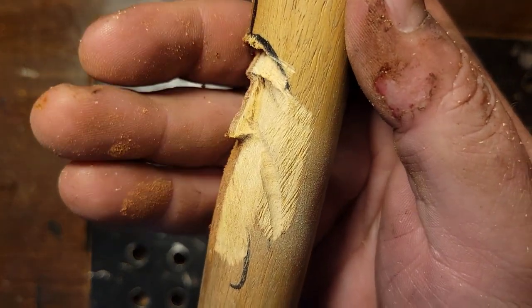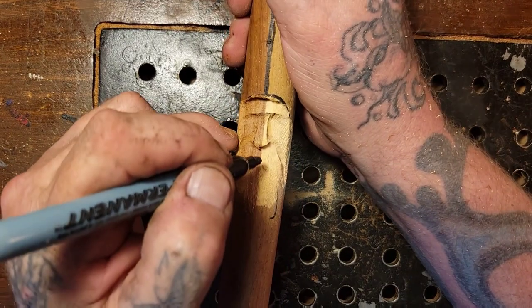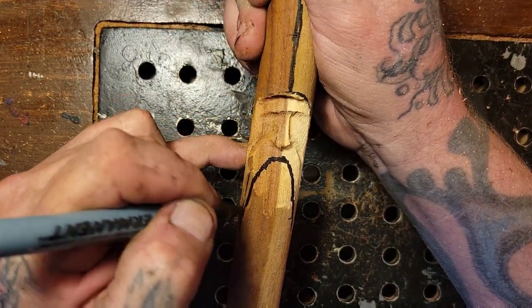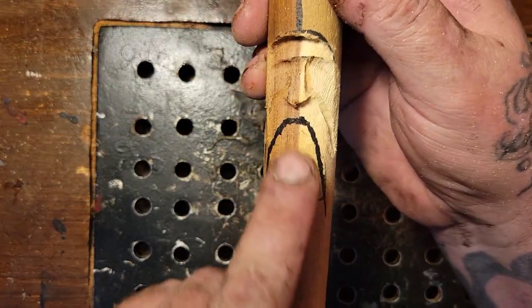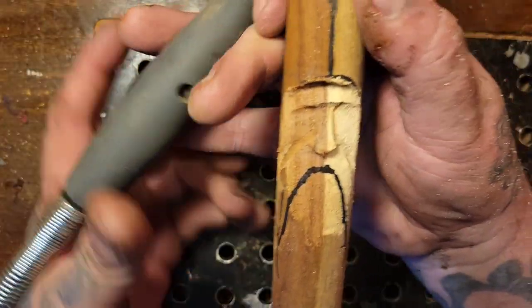Okay, so now that nose is popping off, so let me just draw this on. I normally wouldn't, but we'll draw on the inner mustache. We're going to cut that in there. We're going to remove all the wood inside here. Then you'll see me cut in. I'll say bottom lip. I'll draw it on. I don't think I need to draw it on.